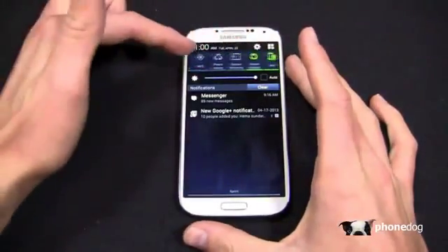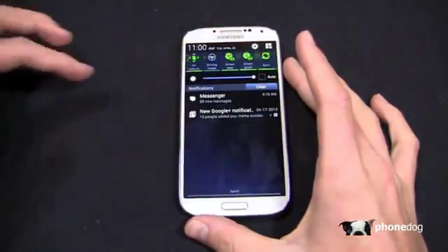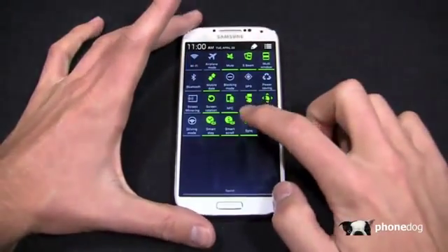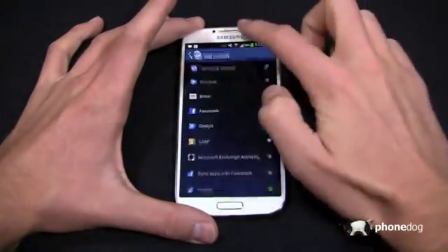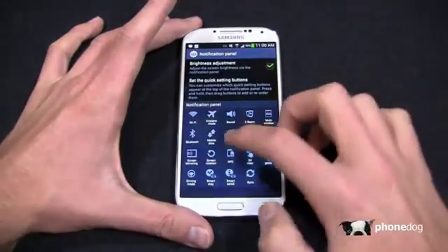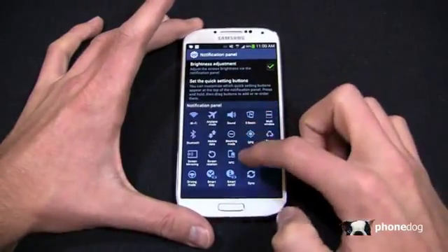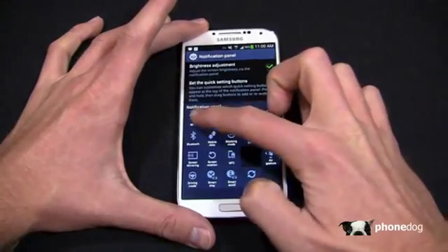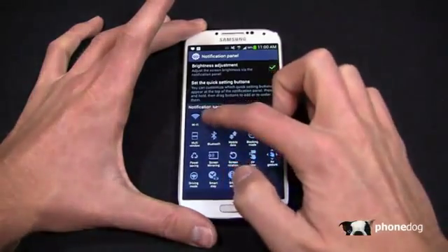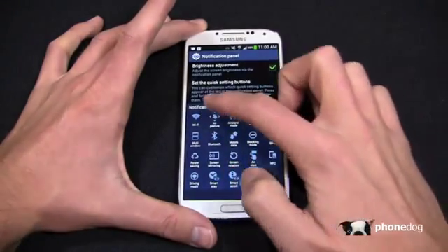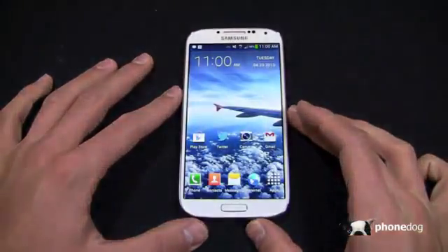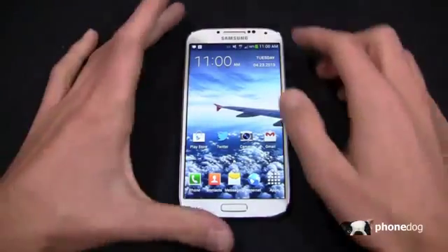You can organize these to your liking, so you've got a ton of different options up here, much longer than any Galaxy device, but I can come up here and hit this button right here and change them around as I see fit. I can go over here and see all the different options, but then if I want to change those around, I can come to my notifications panel and say, for example, I use AirView more than airplane mode. I can put it in front of airplane mode so AirView is right there. Now I'm going to put that back because I actually do not use AirView mode that much, but we're going to bring NFC back down here. We'll move Air Gesture up there so it stays up top because that is one I use on quite a regular basis. So you can organize your notification panel to your liking.